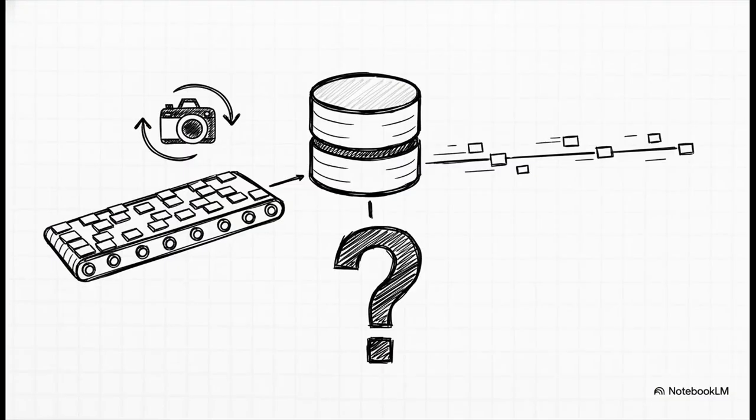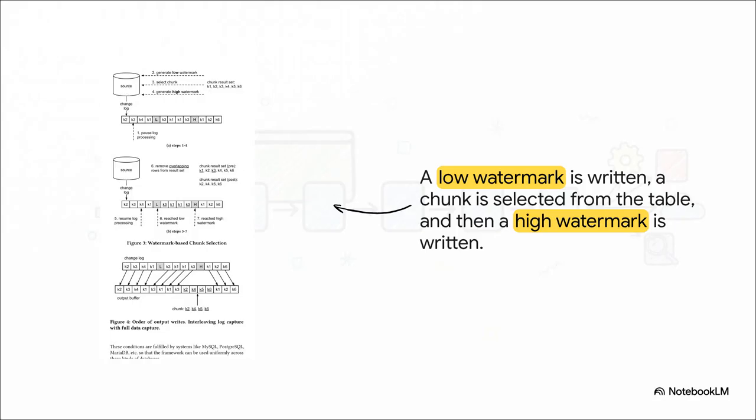So think about this puzzle for a second. You've got this massive table, right? And getting a snapshot of it could take a long time. But while you're doing that, new changes are happening, live. So how on earth do you combine that historical snapshot with the live changes so that the final stream is in the perfect historical order? You can't just pause everything, and you definitely can't let an old value from the snapshot overwrite a newer value from the live log.